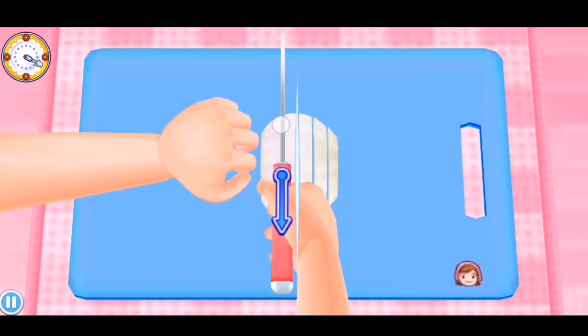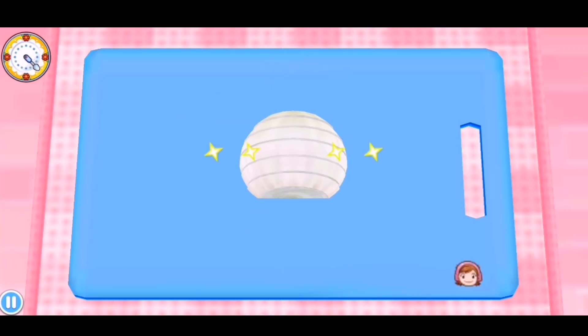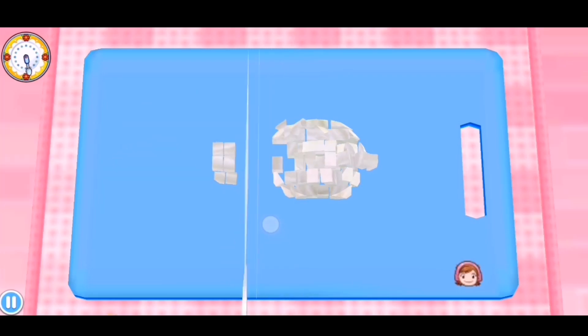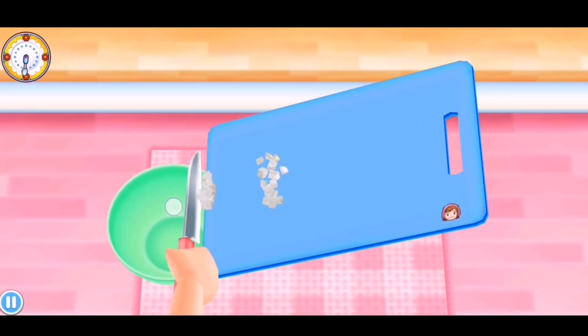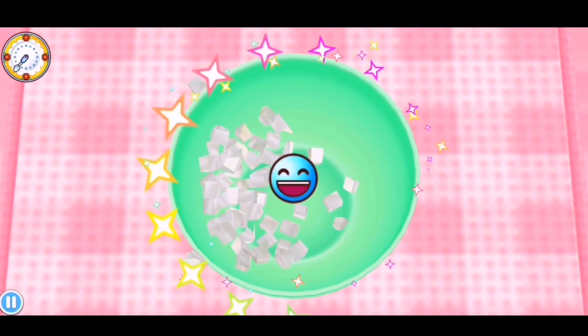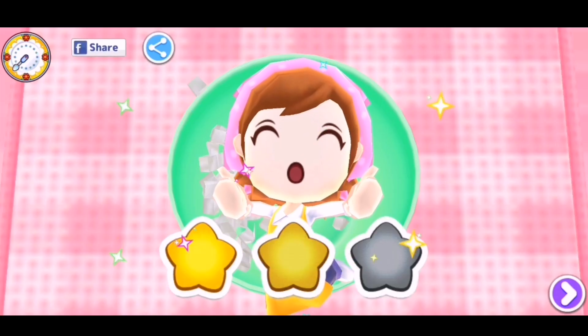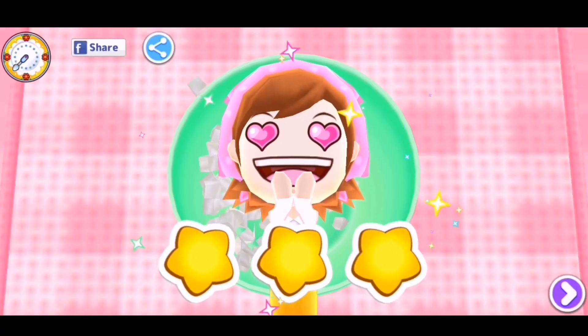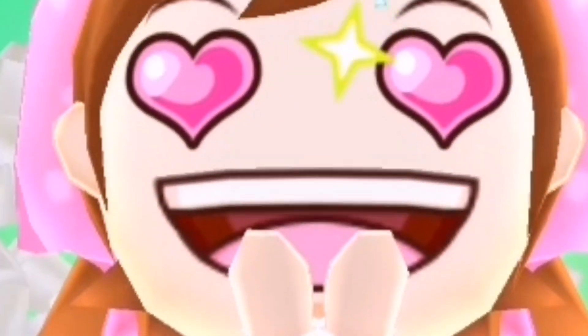Next one — we have to chop this. Like, slide it down like that. What's that? Oh yeah, you have to press it. Oh my God. Then now we have to put it... I think I have to — yeah, there we go. Oh dang, some fell on the floor. On the table. Wow. I don't know if I'm better than you, Mama, but okay. Thanks, I guess. I'm not used to compliments like this.